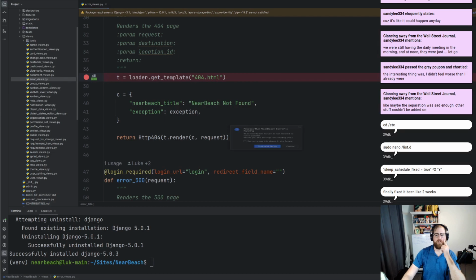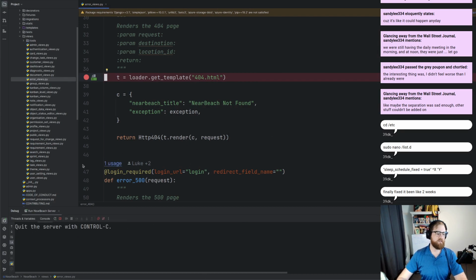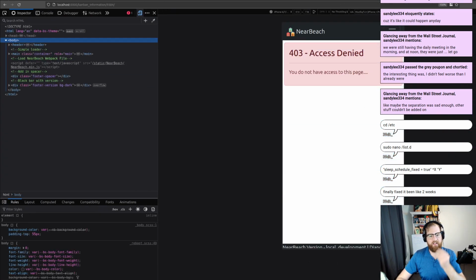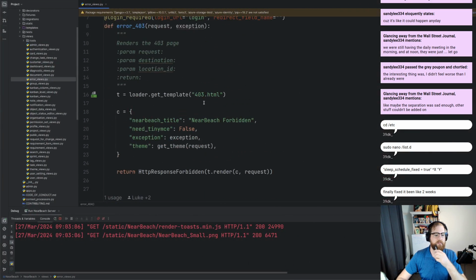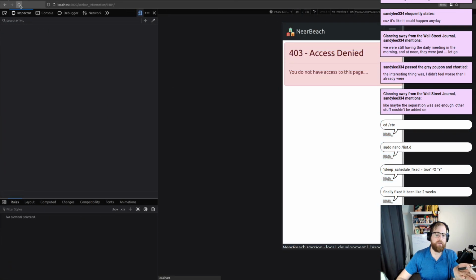If I reset, because I just reinstalled Django, let's see if I got the latest version. Yeah, it's not hitting that 403. Yeah, it's not hitting that breakpoint.